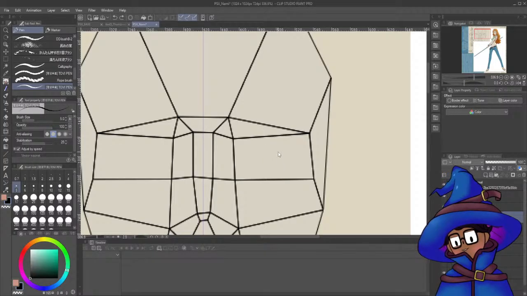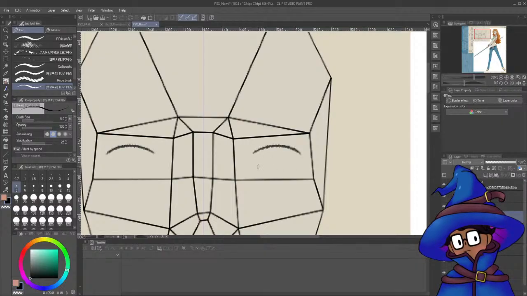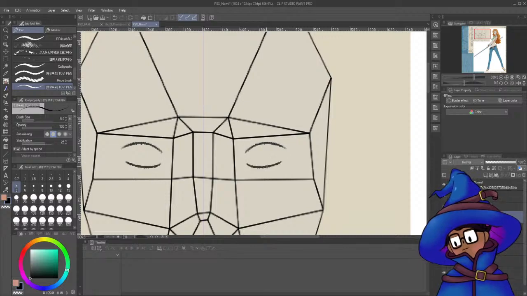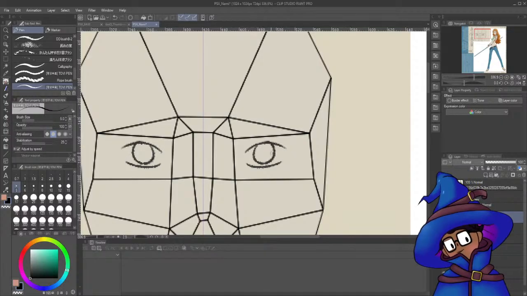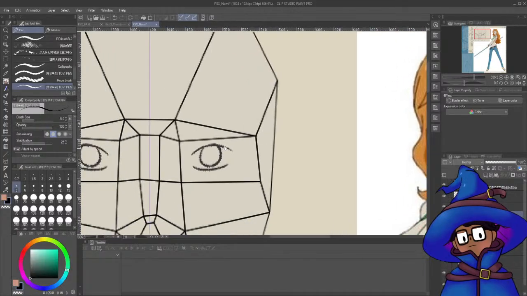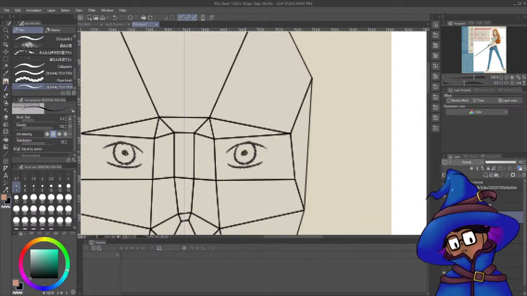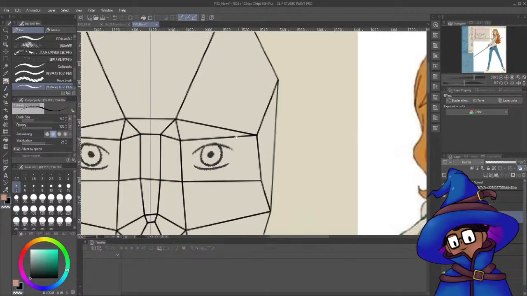Gross. Okay. Yeah, good enough. Solid iris in the middle. Why does that one look so different from this one? Whatever.